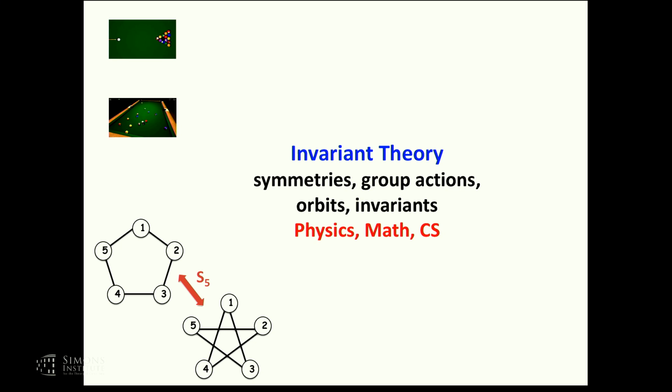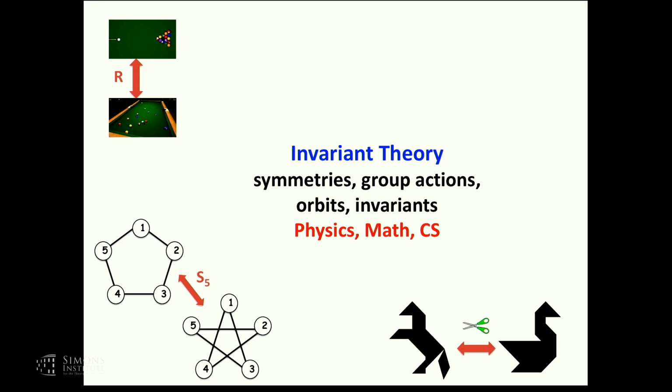Here, the group is just the real line, just time, acting on the set of configurations of a billiard table. Once you hit the ball, then it evolves over time, and this is the action. Here you act on planar configurations by scissors and movement of pieces around. It's another group. In each of these there's motion, there's action, there's dynamics. You can apply various group operations. Things are moving, but some things don't change. These are invariants. That's the word invariant theory.